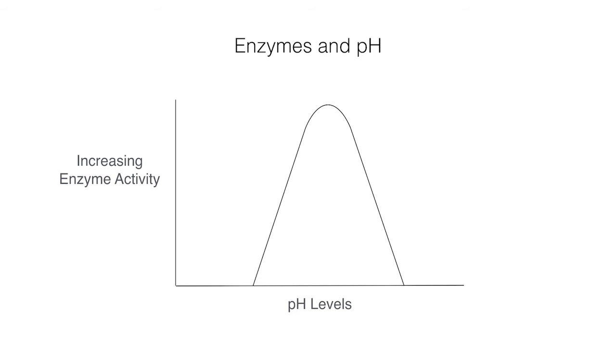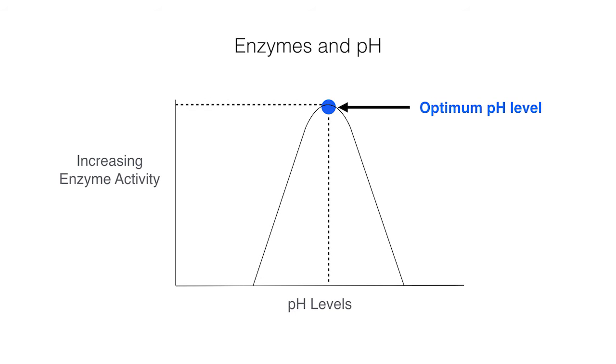As you can see on the graph, the blue dot indicated here represents the optimum pH level. This is where the enzyme activity is highest and where the enzyme can most effectively catalyze chemical reactions. Just like how having too much or too little chocolate in one sitting is generally bad. When the pH level increases or decreases from this blue dot, enzyme activity has decreased and efficiency of a chemical reaction is lowered.